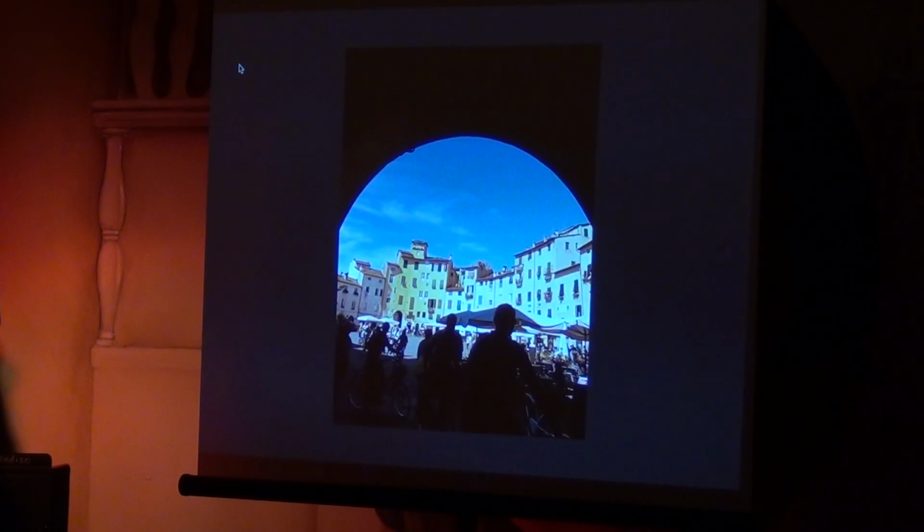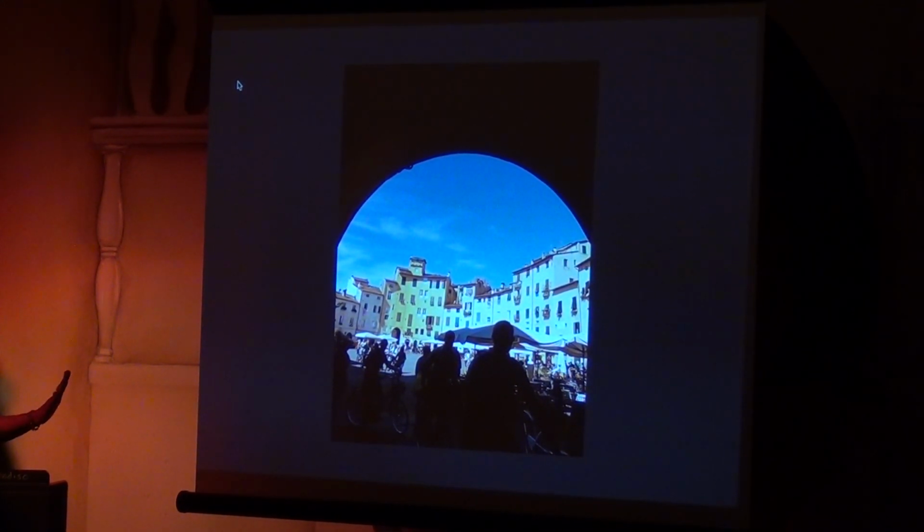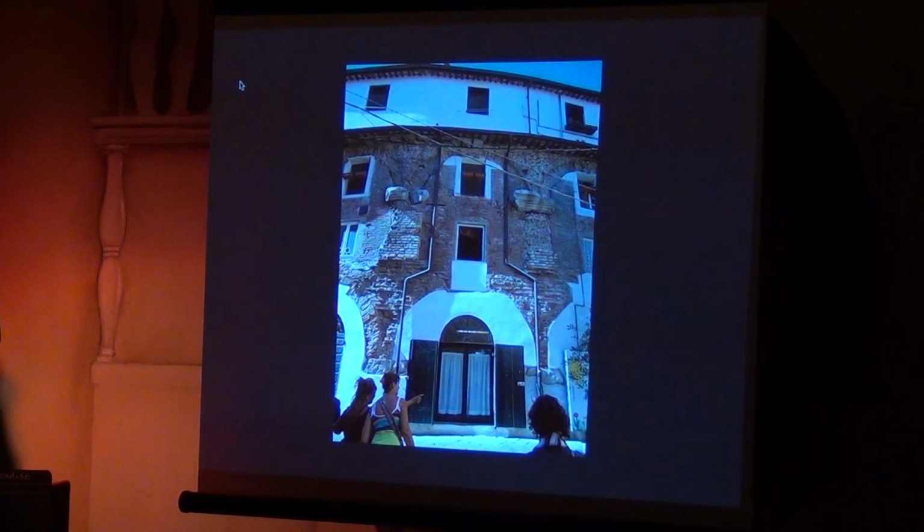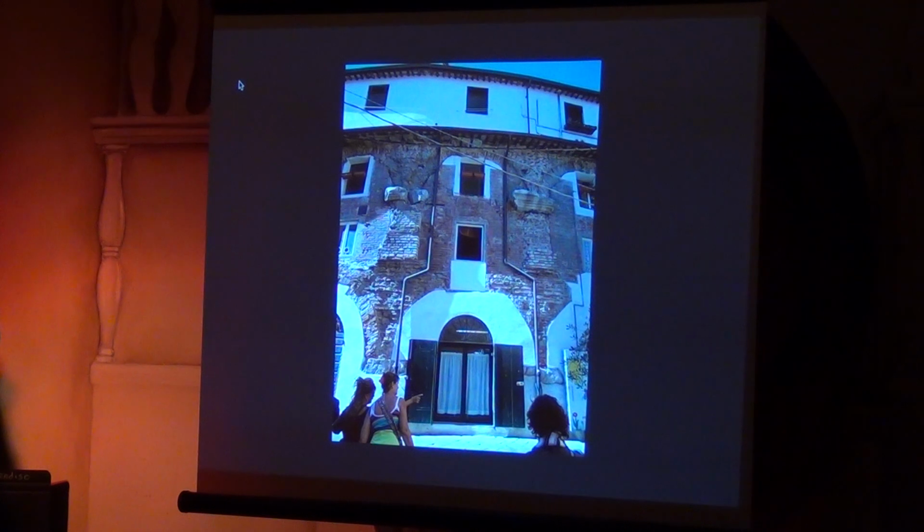No. Fried, yeah. So this is the amphitheater piazza. And I think there might be another picture, but it's in an oval shape, and all around are music stores, restaurants, and you see the tents. I love eating outside, and you can find anything that you want. And this is the original amphitheater wall. Was that right? Yes.